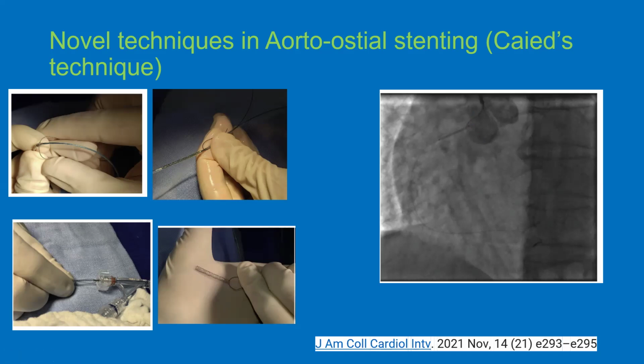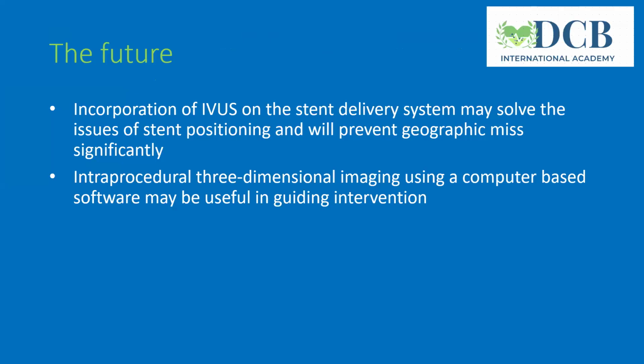There are various other techniques being described. Some people use a snare, and they push the snare, and then it marks the ostium. But as mentioned by Dr. Bharat, the use of IVUS is much more useful, and we can be sure and accurate. So the future is maybe incorporation of IVUS.